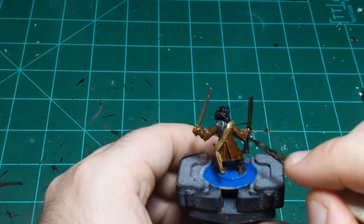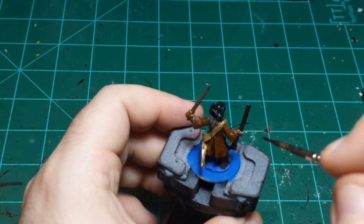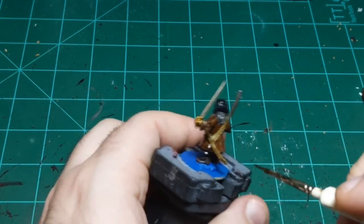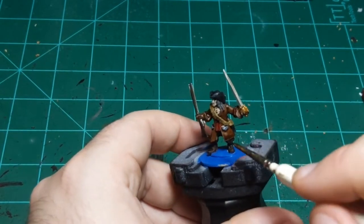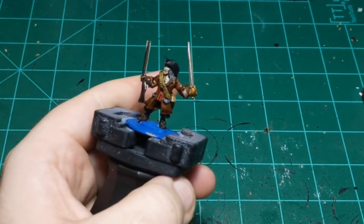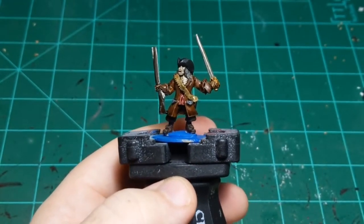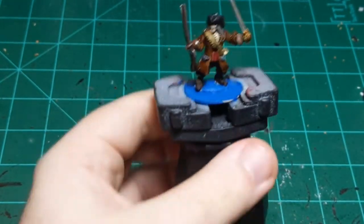The Frank's Red Hot Sauce of paints, that's right. I put that stuff on everything. Yeah, you could say that. That was me, though, like five or six years ago. I put Agrax Earthshade on everything. I must have gone through 50 bottles a year of it. All right, so there's him with all his Agrax Earthshade glory.